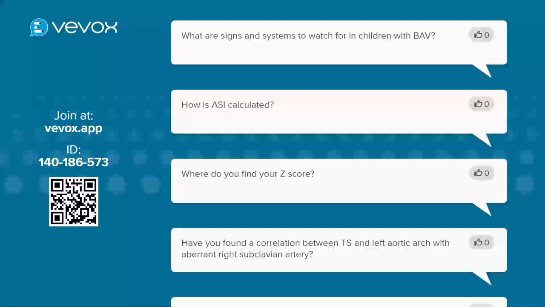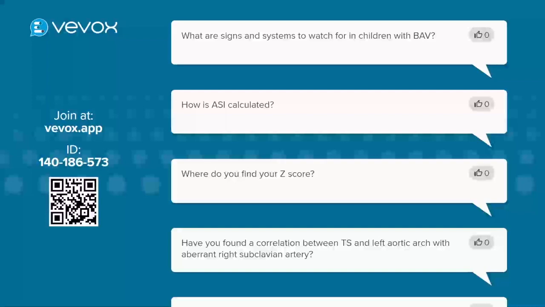We don't usually adjust by height. As I mentioned, that's experimental, and we want to get information about how well that works for Turner syndrome, but we don't have that information yet. Right now, what we mainly do is adjust for your body's surface area, which is based on your weight and height together.